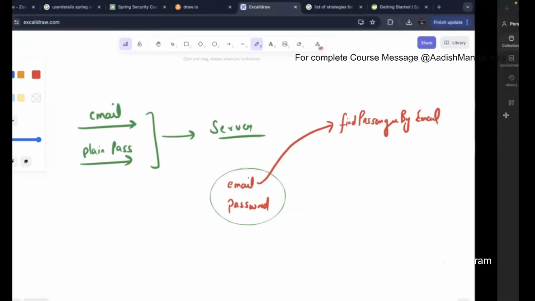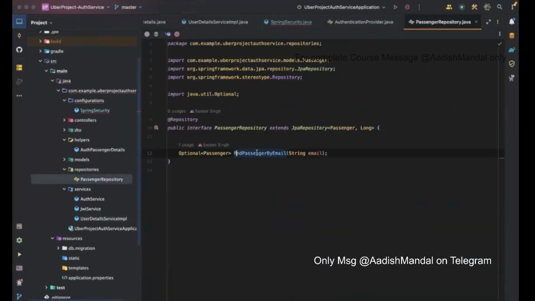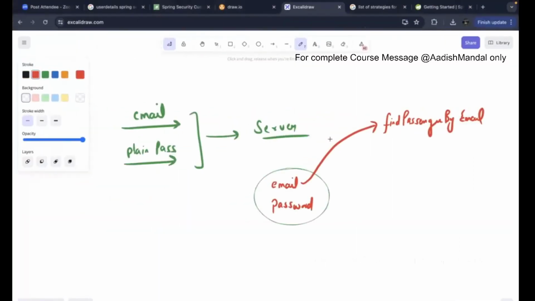Remember, I wrote a repository method that can help you find the passenger object by the email. What is this going to return? This is going to return a whole passenger object, which has all the properties of the passenger, like name, email, password, which is the encrypted password, and so on. Can I say that, everyone?